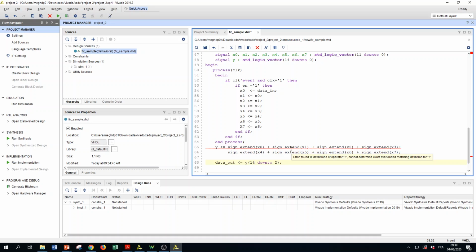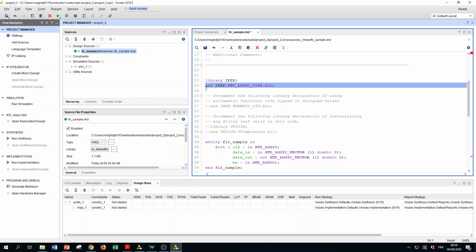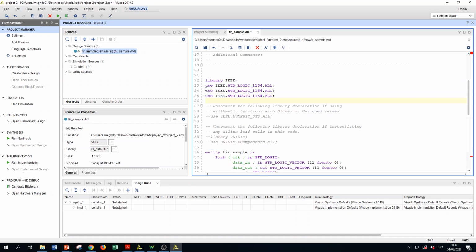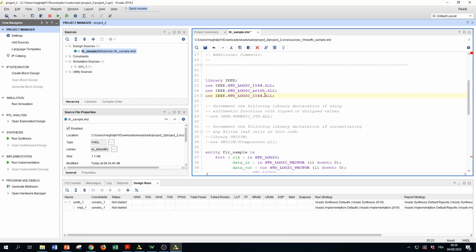And for addition, I will also add 2 libraries: arith and signed.